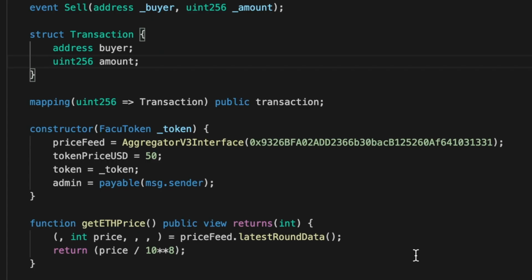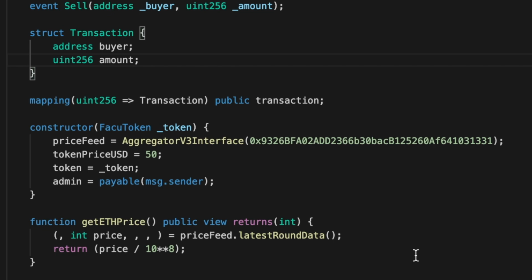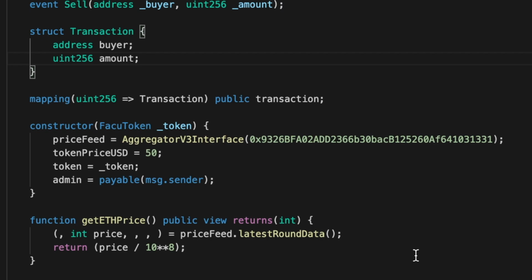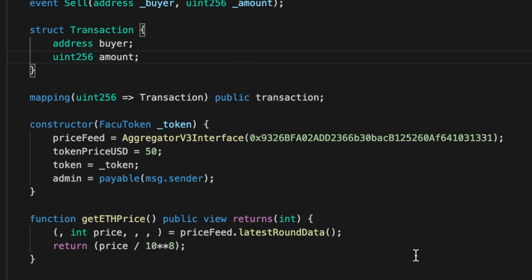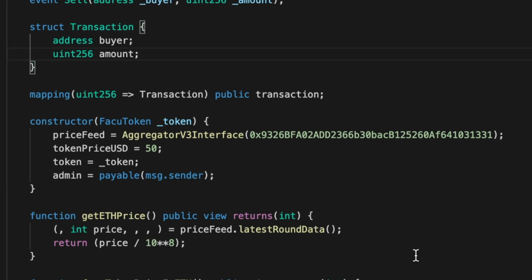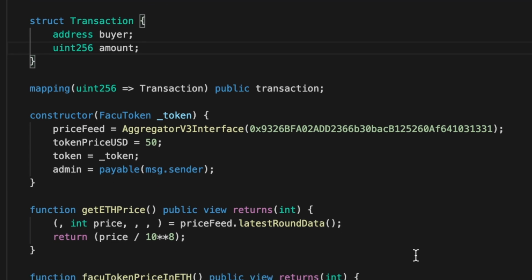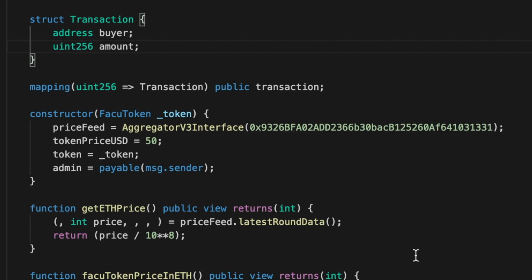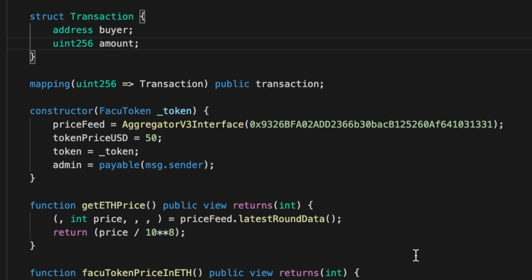Also, I create a mapping called transaction, where I receive a unique ID, an integer, and I will return a transaction. So when I want to get a transaction, I will use this mapping and I will pass some ID, and then I will get a transaction.